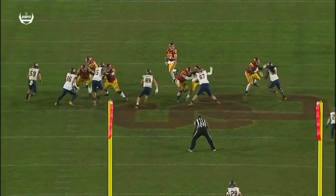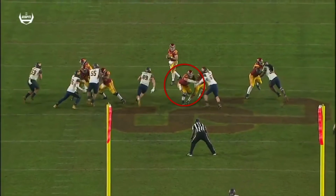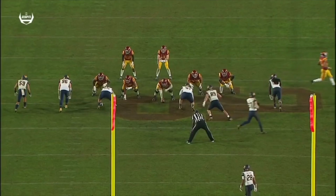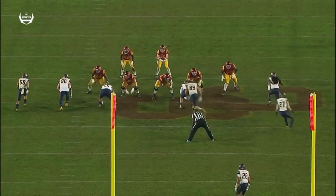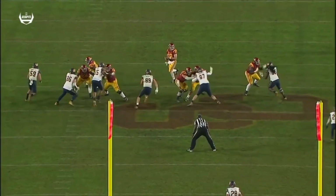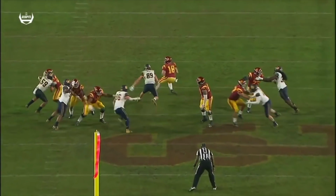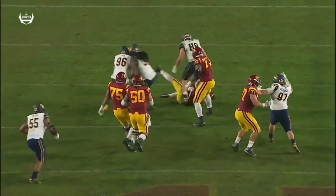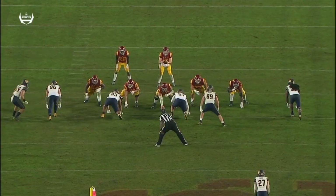And if that is what was supposed to happen, then it's interesting to think about why he didn't do this. Remember that earlier in the game, this same center had snapped the ball over his quarterback's head for a safety, and snapping's been a rough area for him for much of the season. By bringing Weaver across his face right at the moment when he's snapping the ball, therefore, we're attacking him at a time when he's consumed with getting a good snap off, making this a great call to target one of USC's personnel weaknesses.